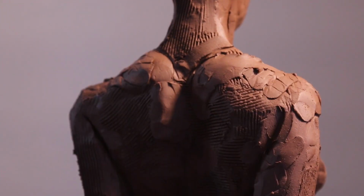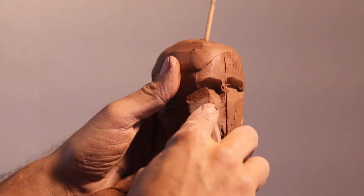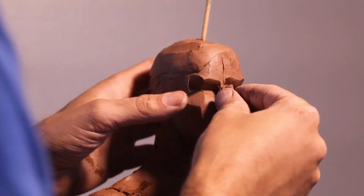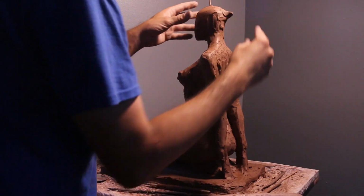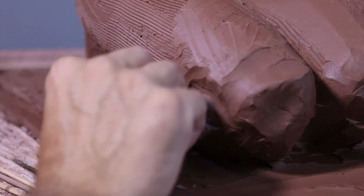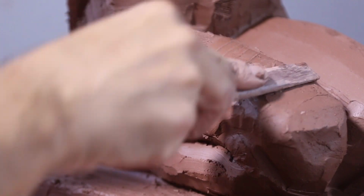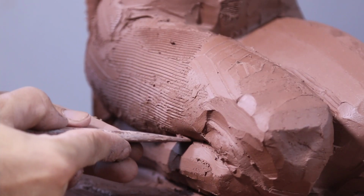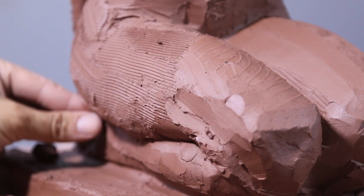There are parts, for example, the trapezius. If you go bad on this, you build it a little bit too much, then it tends to just simply look too muscular. So right now, it still has the very long legs, as you can see. You constantly have to wet your sculpture as well, and it really depends on the location that you have your sculpture studio. But she's sitting on that lower leg, so what's happening is that the lower part of the leg or the thigh is expanding because the fat gets spread out, which is very normal.